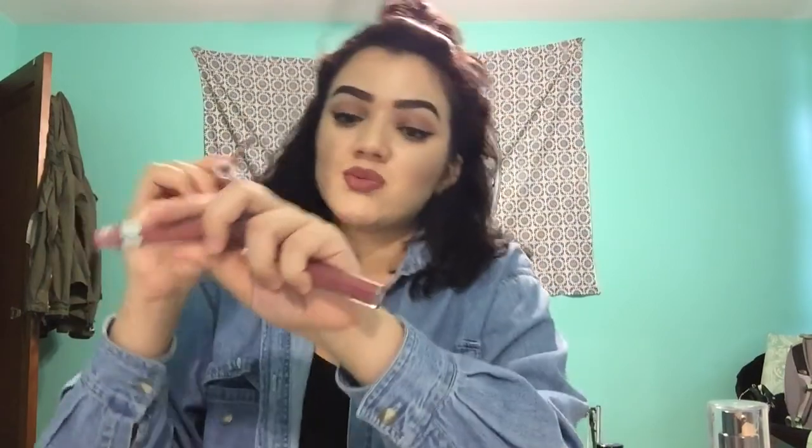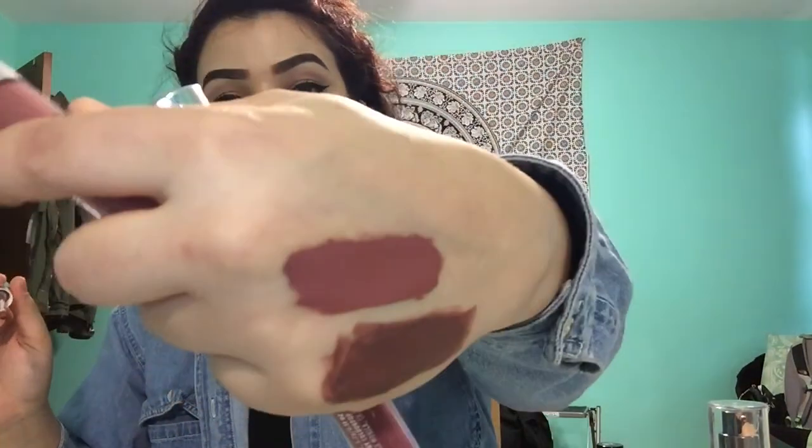I'm actually going to get my other ColourPop one, because you can't leave one ColourPop out and not the other. I'm going to do Teeny Tiny too, because I really like this color as well. This one's lighter. Beeper is lighter than Teeny Tiny. And this one was $6, so I would call it like a drugstore. The next ones were $6 as well. This is Beeper on top of that one. And this one's so cute.